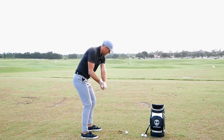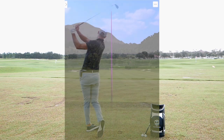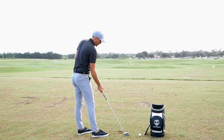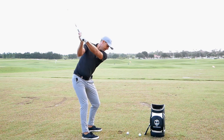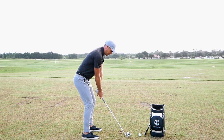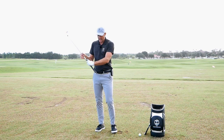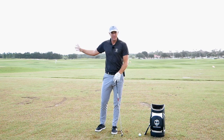So I always think it's a great feeling coming through the ball where you can stay over it through impact versus having to stand up through impact. I think that's super, super key for players. I'm going to hit one more. So getting up to the top, staying over the ball through impact versus standing up through impact. It can help you minimize how quickly you have to let the face square up. It will help you sync up the swing.